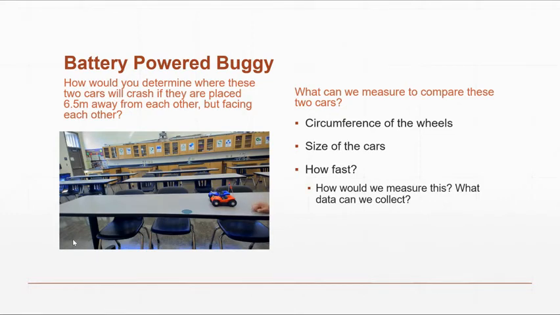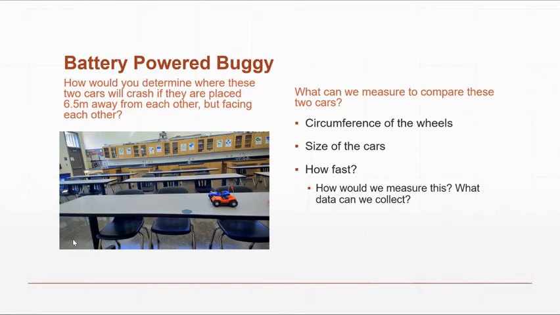So let's see, what can we measure about these carts? Could we measure how long they are? Could we measure how tall they are? Do they look very different? And when we're comparing and contrasting them, what about if we measured the diameter or the radius of the wheels? We could measure those things. Those are values that you could measure. But are those values going to be valuable in helping us figure out where those cars are going to end up crossing? And so that's kind of your question.